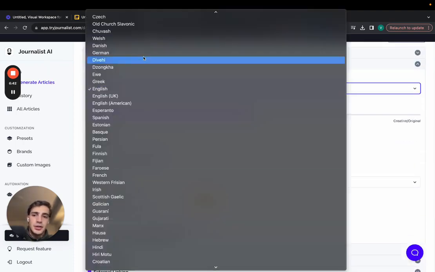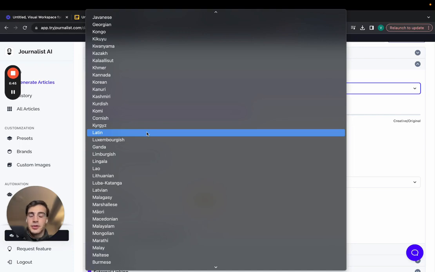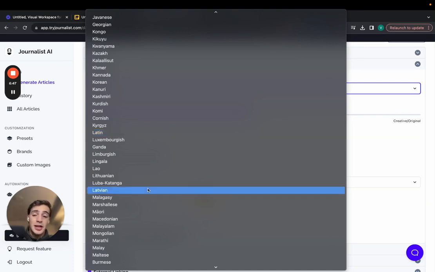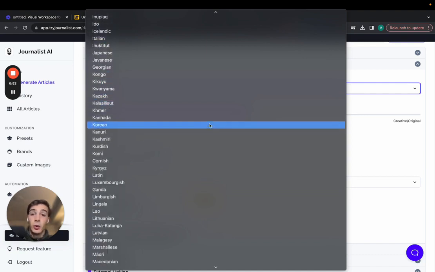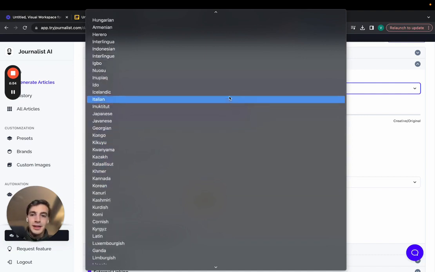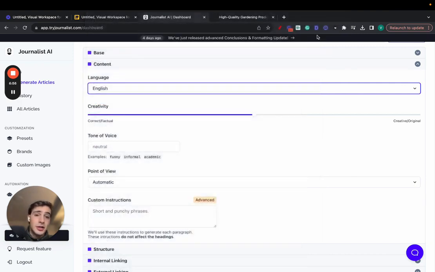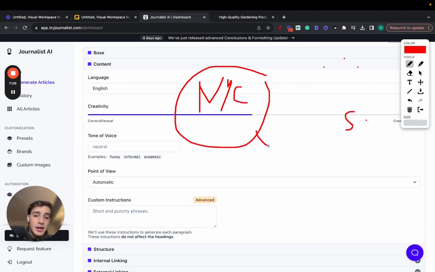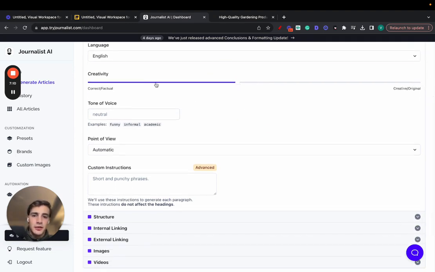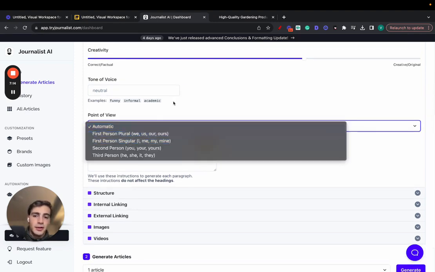Second, the content. Again, you can select from over 150 different languages. So if you're producing content for or targeting international markets, this is very good, right? Let's say you have a Shopify store and you're selling to the whole world. You might want to have a blog that's tailored for certain languages. Or for example, if you're a plumber in New York City, most people speak English, but there's surely some neighborhoods where people speak Spanish. You can produce content in Spanish and place it on a certain page on your site. So it's pretty powerful. You can change the levels of creativity, more original or more factual, change the tone of voice, change the point of view as well.